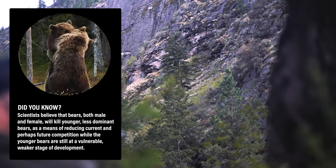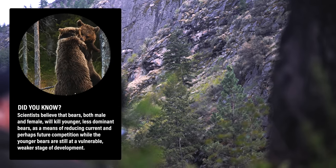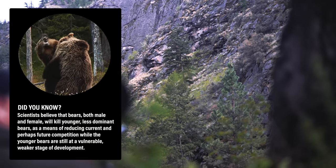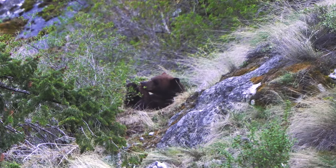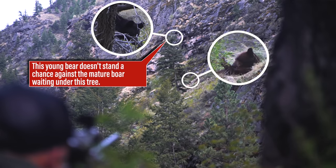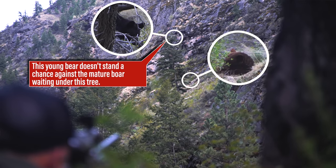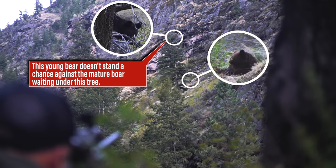Yep. And he was so big and so powerful. I know he's fat and he looks sluggish, but that's not how bears work. No. Even though they're fat and sluggish, they're lightning fast. He's more muscular and faster, I'm sure, than the small bear. I think if that bear did shimmy down, he just doesn't have a way to escape before that bear gets him. None. Just no way. So I do think that bear had every intention of killing that black bear. Yeah, absolutely. That's par for the course.